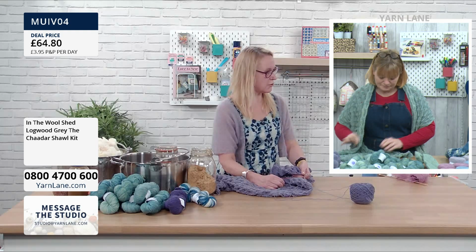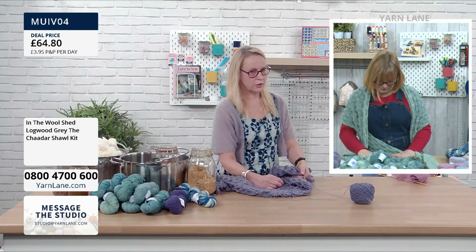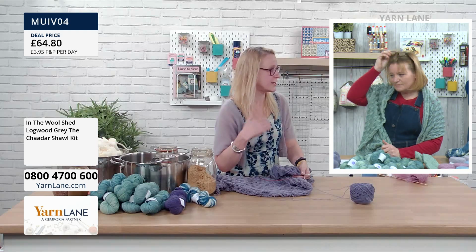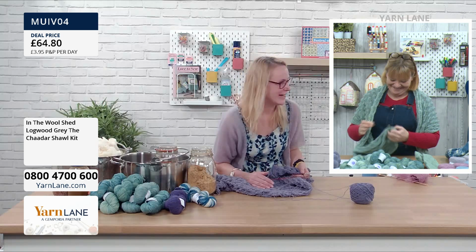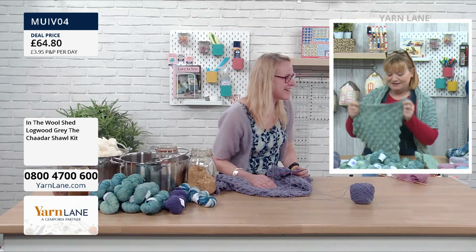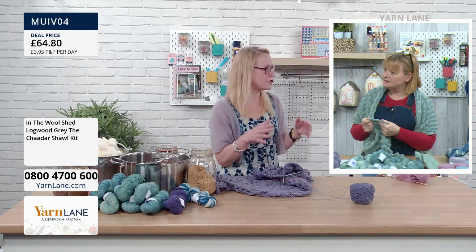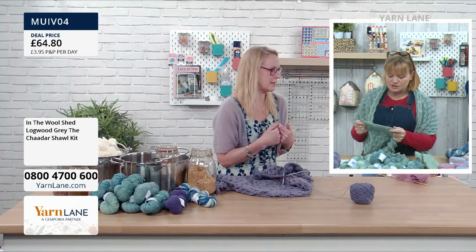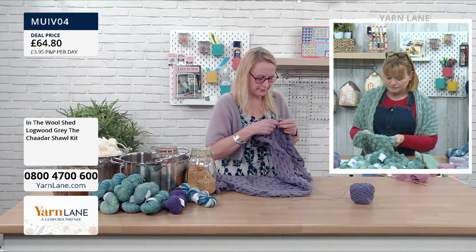The first few rows that you do, you have to really concentrate hard on what you're doing. But once you've got that stitch in your head, it's such a repeat that you can start watching the television while you're knitting. You know how good a knitter you are by how many repeats until you can start watching the television again. It's a lovely beginner's challenge to lace knitting, which is what I like, and that's basically where I am. Once you've learned stocking stitch and knit 2 together, then you're fine.